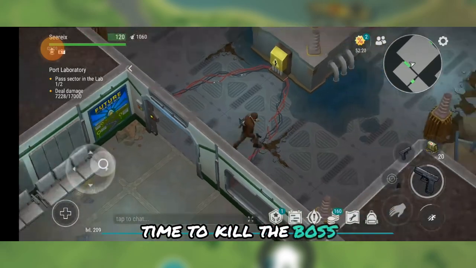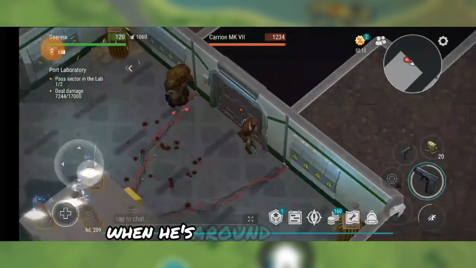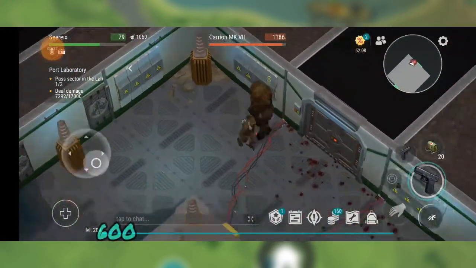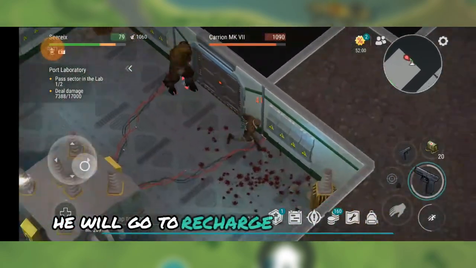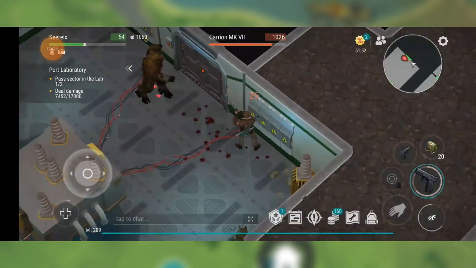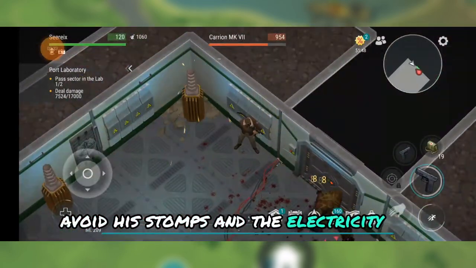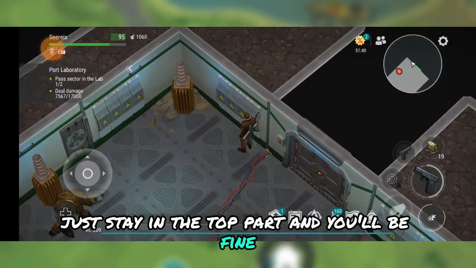Time to kill the boss. Simply stay in the top area and go back and forth. When he's around 950 health, 650 health, and 350 health, he will go to recharge. Don't shoot him during that time because he takes less damage. Avoid his stomps and the electricity at all costs. Just stay in the top part and you'll be fine.